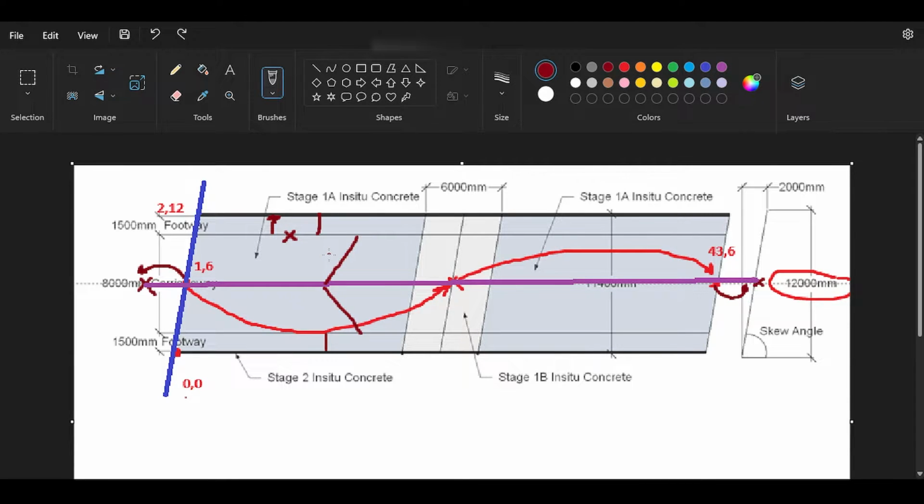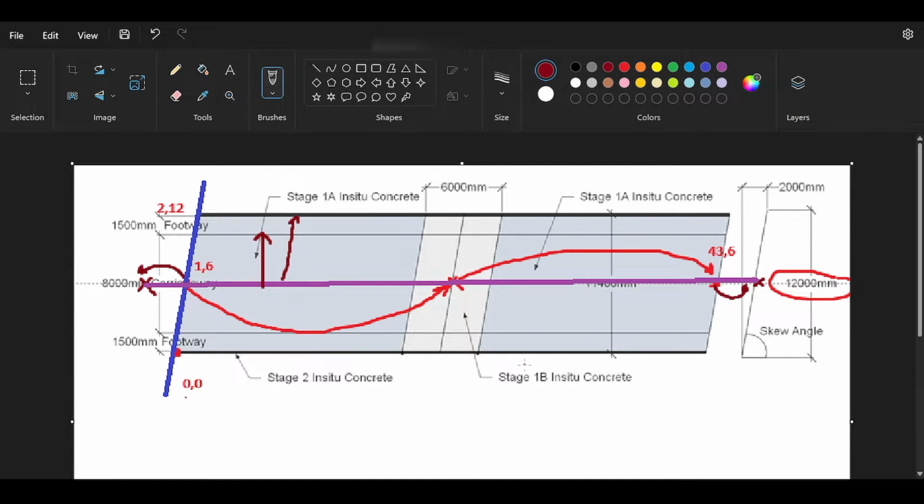You would think, wait a minute, that's not possible because it doesn't add up to 12. And you are right. If you add 1.5 and 8 and 1.5, you will get 11. You will not get 12. The reason why you don't get 12 is because there is 500 millimeters of barrier on the bridge. You can still say that the footway is 2 meters, but this is too conservative because there is no way somebody would be walking on top of the barrier unless he is either crazy or he wants to do a circus trick. So in our case, the footway is going to be from 4 to 4.5, also in the negative. So that's our game plan for the geometry.